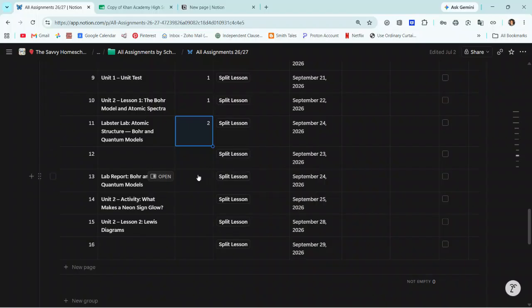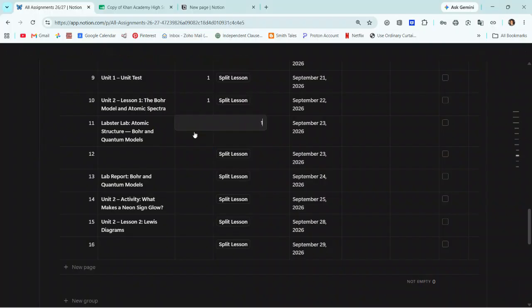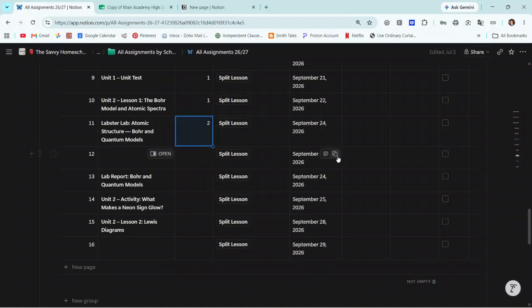Let me go back here really quick. This was September 23, and you wanted it to go to September 24. You want to do 2 days that you're skipping, so you come here and hit 2. Now that changes it to September 24.